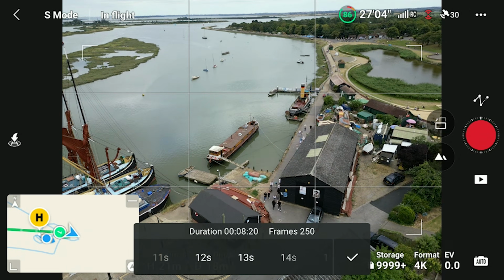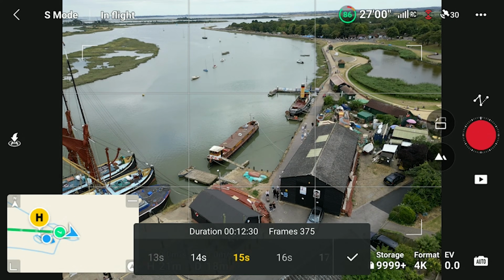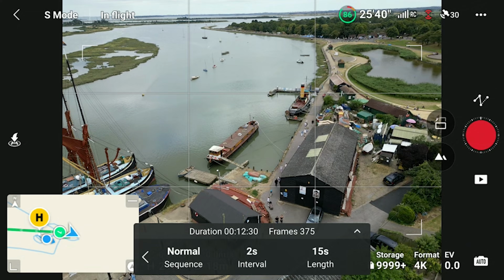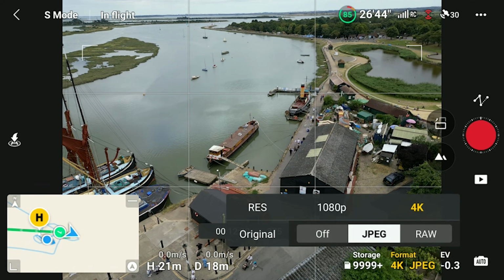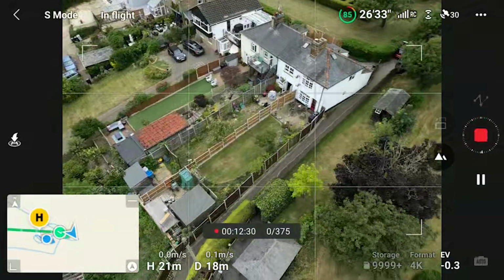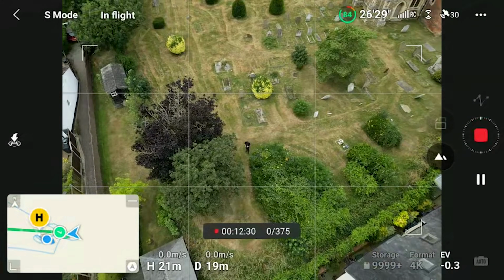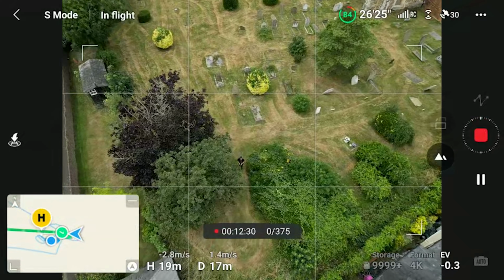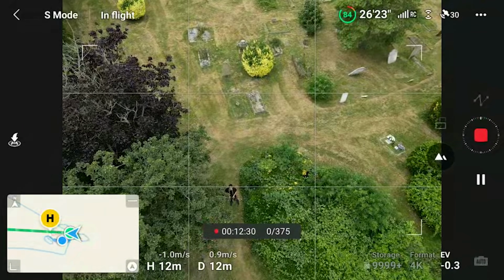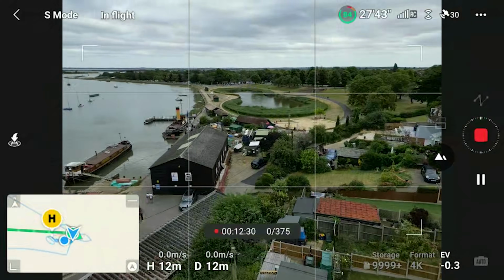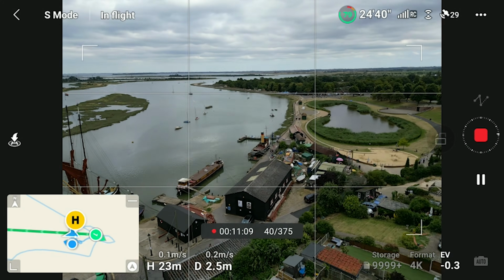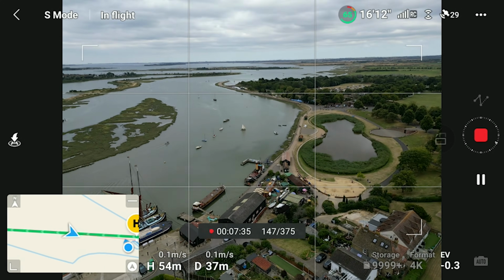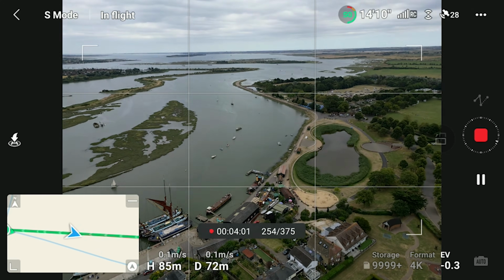You may notice there is not a speed option in this mode, nor is there a +1 option. This is because the speed is determined by the path set between waypoints, and the video length cannot be increased for the same reason. Press capture when ready. When you do, the drone will fly at a slow speed to the first waypoint and begin the recording. And here is the final result.